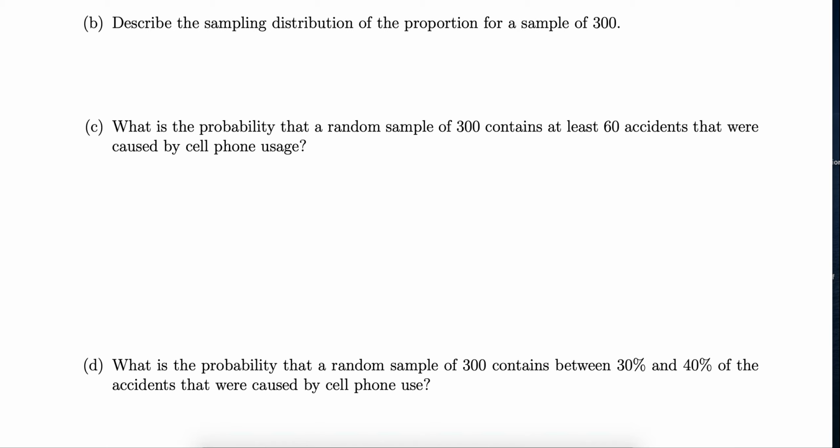Sampling distribution of proportions. Hopefully you've worked the remaining examples on page 60. So let's check your work, see how you did. Part B is asking us to describe the sampling distribution of the proportion. So there's our key phrase. It's asking what the different p-hats look like when I take samples specifically of size 300.